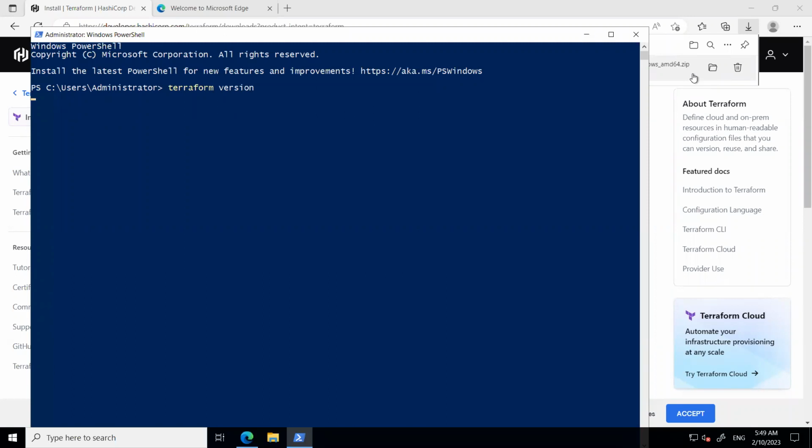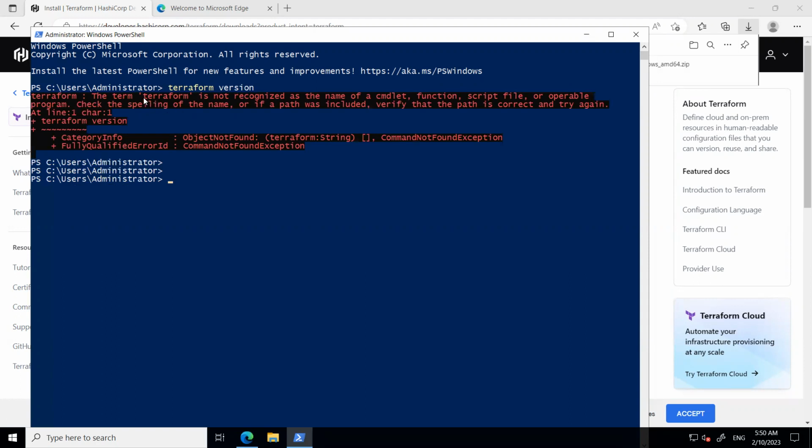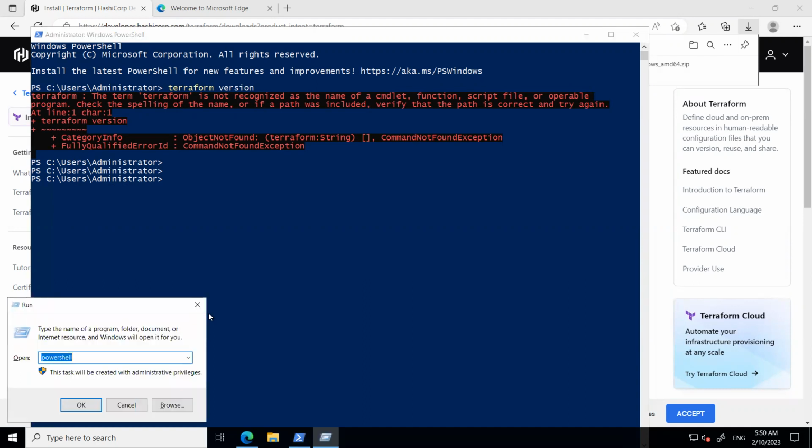See that I will get the error. It is trying to provide the version, but see here, I got the error: the term Terraform is not recognized. To make it recognized for the entire environment, I will edit the path in the environment variables.